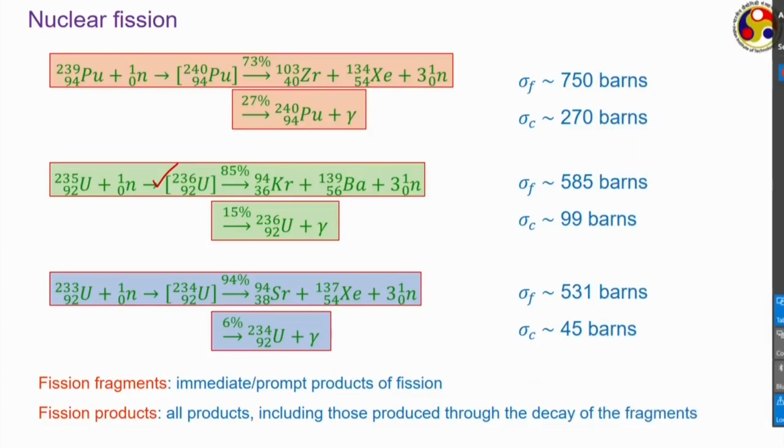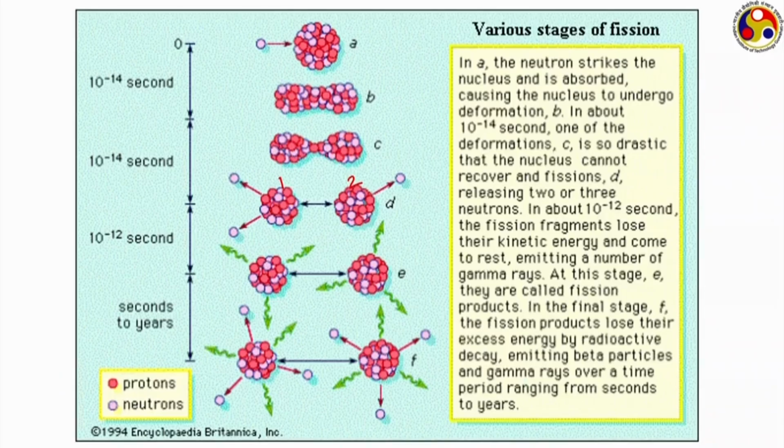So, it is not possible to say exactly which fission reaction or exactly what fission fragments we are going to get, but it is for sure that the newly formed intermediate nucleus is going to get deformed into 2 components, and will also be releasing several neutrons. The number of neutrons can vary from 1 to 7.